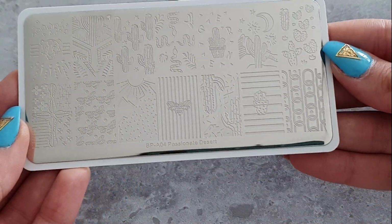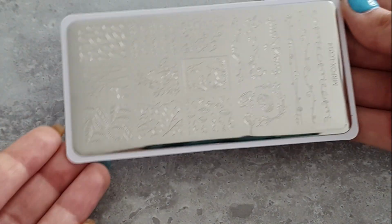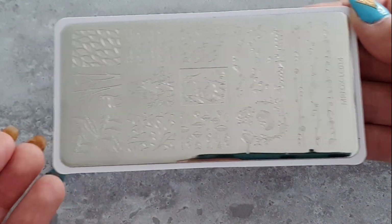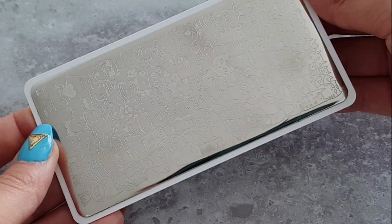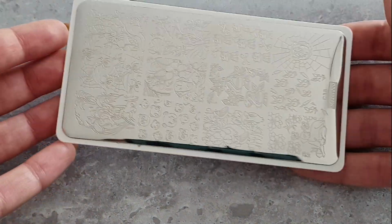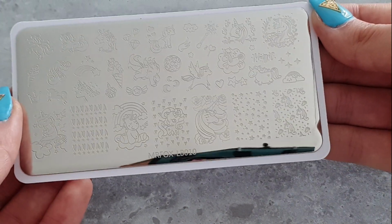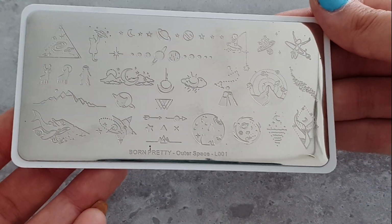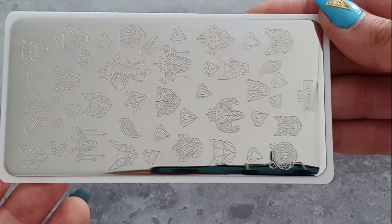And let me tell you, back in the day we didn't have clear stampers. We had those big white ones, and we had these smaller green rectangles that were so hard. Now it's easy because you have those clear stampers and you can see what you're actually doing. But when you had those white or green ones, you had to just eyeball it and hope that it would come out good. Sometimes I got so frustrated because I couldn't place it on a nail where I wanted.